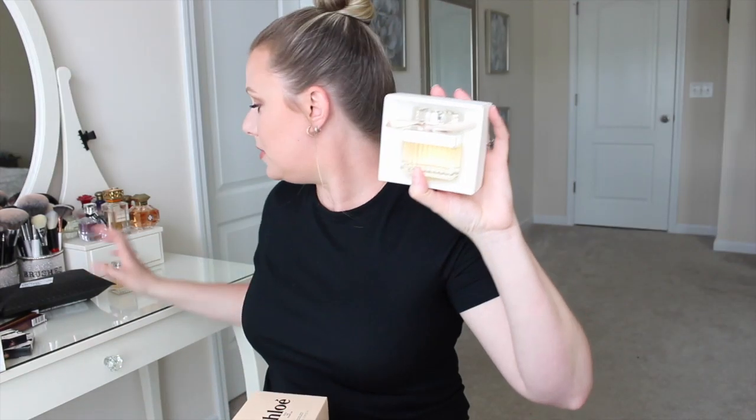In fact, I think I have a rose. Yeah, I do. This one right here is a rose scent that I got quite a while ago. So she has different versions of it, but this one is just the original. It looks very similar to the bottle that I already have, except the tie is a beige instead of a pink. It still smells so good. Okay, so I sprayed it on my arm. We'll see how it mixes with my body chemistry, but I'm hopeful, and I know this is a really popular perfume. Might be a good Mother's Day idea.